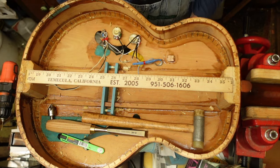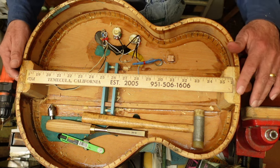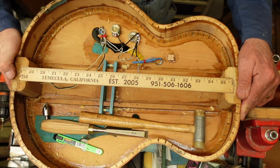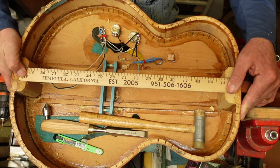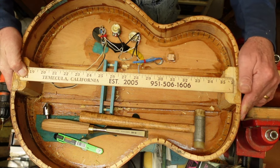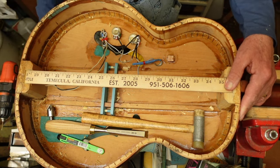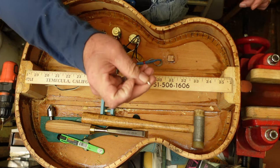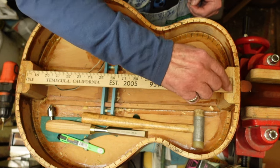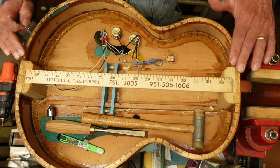So here's the deal. When I flex the body up to where the strings need to be on the other side, because I already have a bridge in it, when I pull this up, when both of those are tight, the body is where it needs to be. I will hide glue this in and screw the screws in using these. And you have to remember that if this is not countersunk, these will stick up and impede the back of the guitar being glued on.